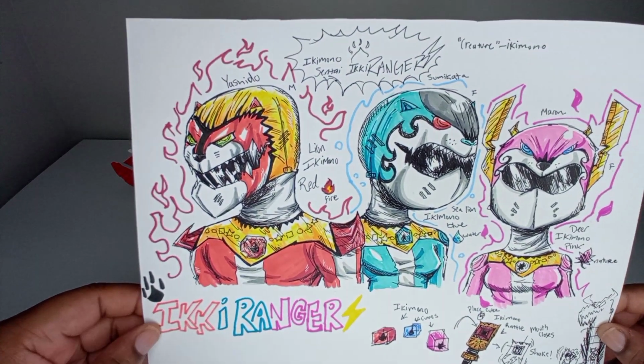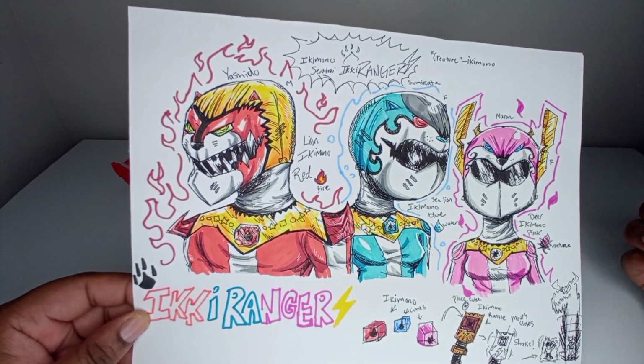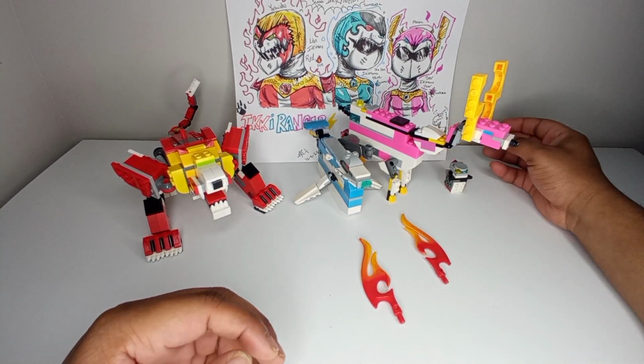This is part 1 of 2, so there are more rangers. I did draw more art, so you're going to go over the other Zords and the other rangers. This is just a little look, and I'm just going to probably place this in the background for you guys.